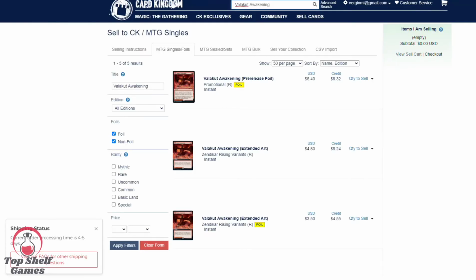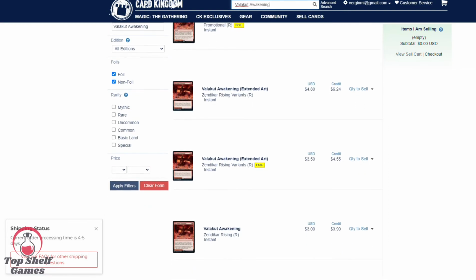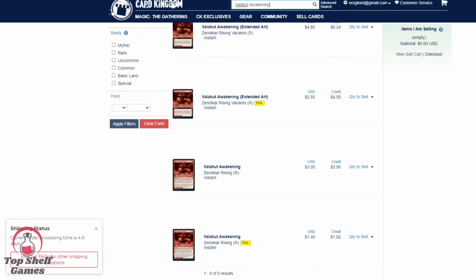So now we're going to take a look at Valakut Awakening on Card Kingdom's website, which, if you're going to go into a lot of copies, like I said, I went in on 150 copies of Archmage Meredith, you want to make sure you've got a spot to sell them. And ideally, I'm looking at buylisting that many copies because shipping 150 copies through TCG Player, selling as singles, hopefully 4-ofs, you're looking at just a ton of work for that, along with the added fees of shipping, selling fees, supply fees for envelopes, top loaders, that kind of thing. And it's really just a lot cleaner if you can out them all to one spot.